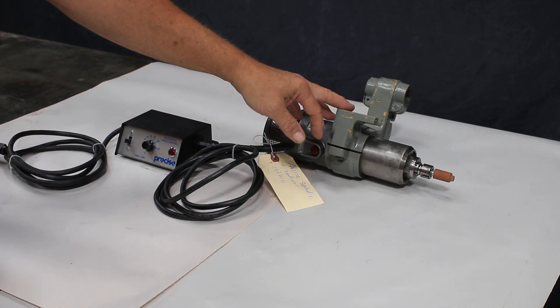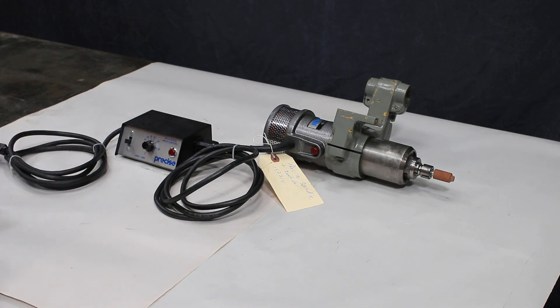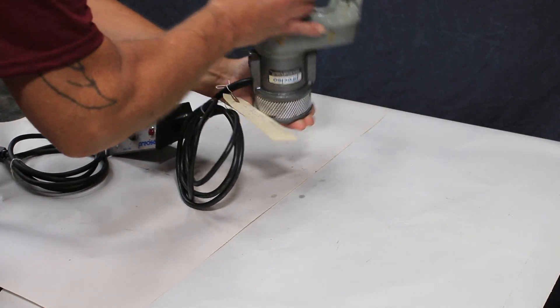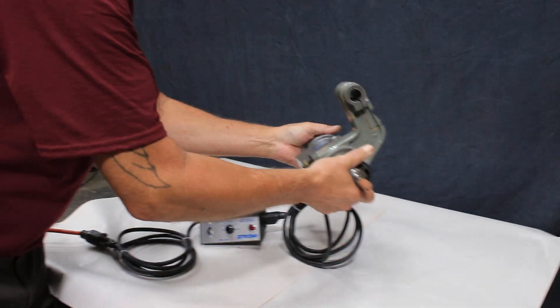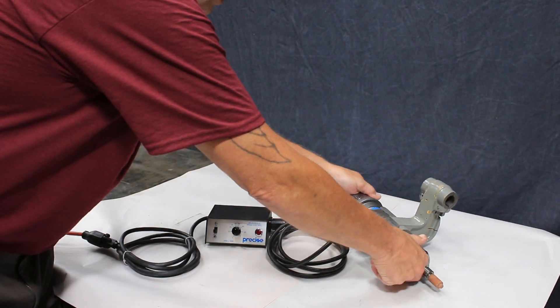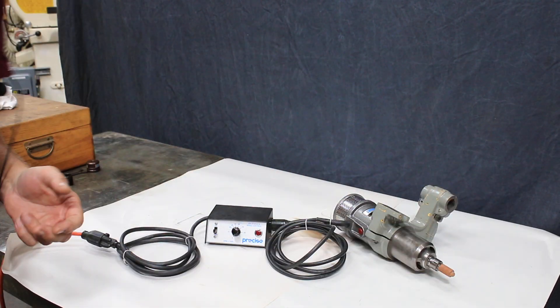This bracket that's with it is actually a bracket for a Hipco tool grinder, so anybody out there that has a Hipco tool grinder, this is a new style which can swing out of the way when you hook it onto your machine rather than having the old style Hipco bracket where it all had to be unhooked and hooked.